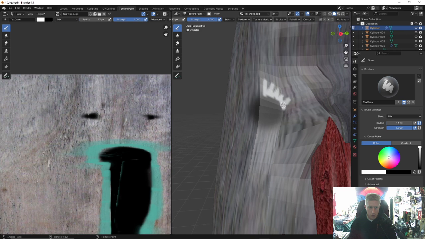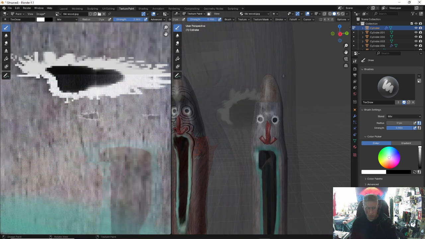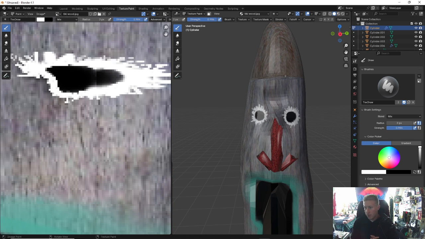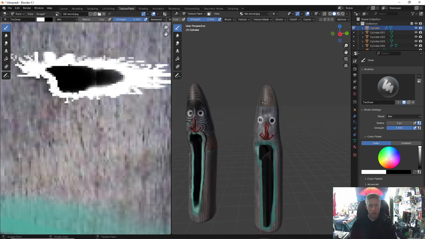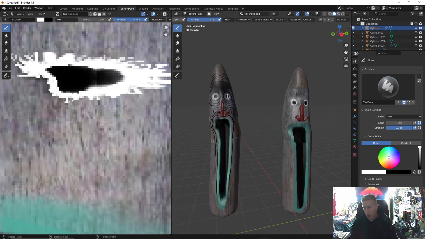Kind of make it look like sun rays. Once you've added his lovely, warm, welcoming eyes, we are going to start adding the black outlines around him.